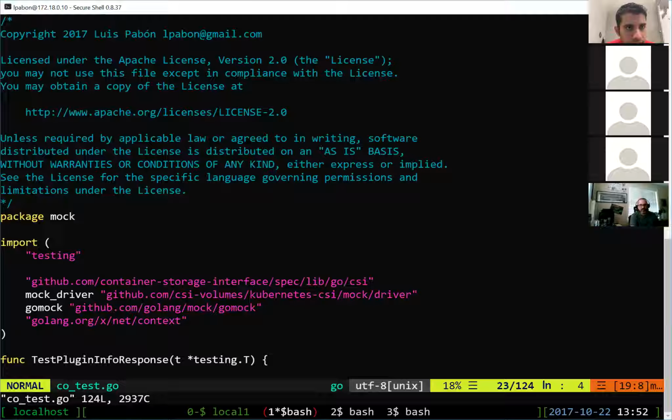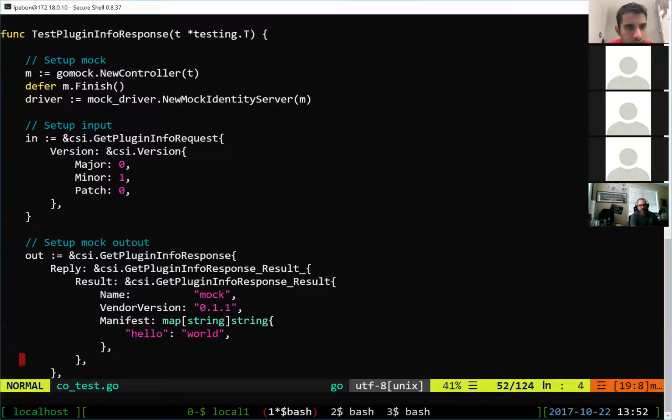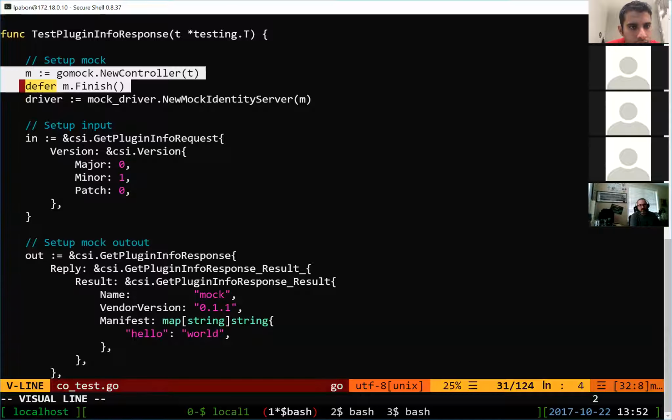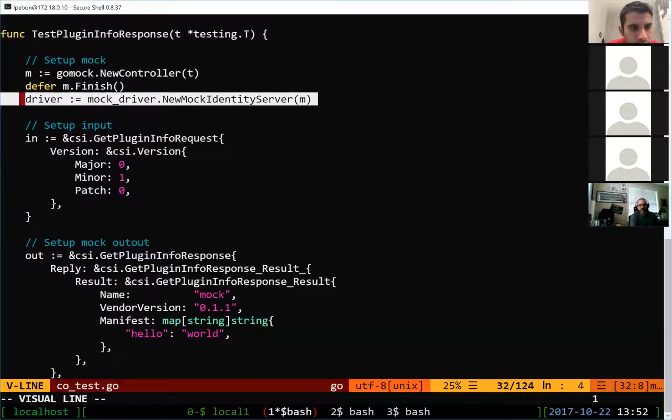Here is an example of plugin info response. It's a test of not using an RPC connection. It is making a call on the same go routine, just for simplicity. We create a mock, using the mock driver to create a new mock identity server.